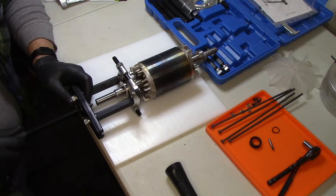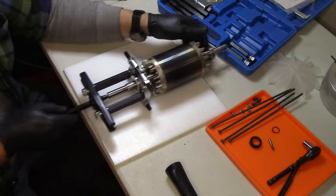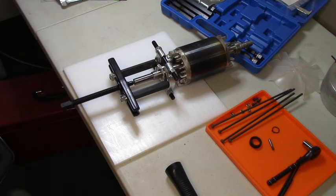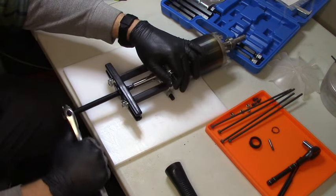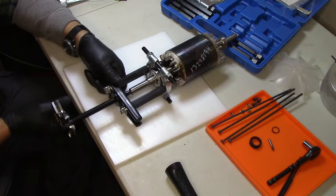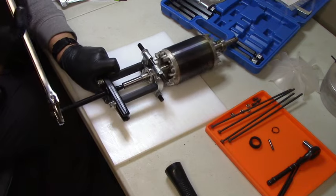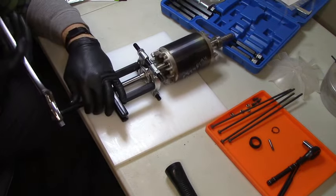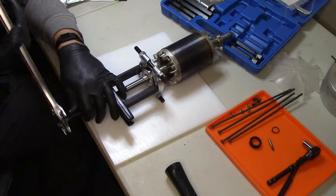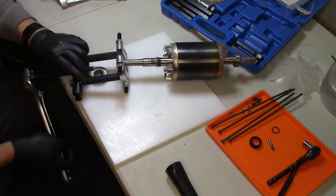Pushing so that it pulls? I don't know. There. It's back. Get my wrench. Well, I guess that works. All right. I feel that moving. Yep. That works. And the bearing is off.